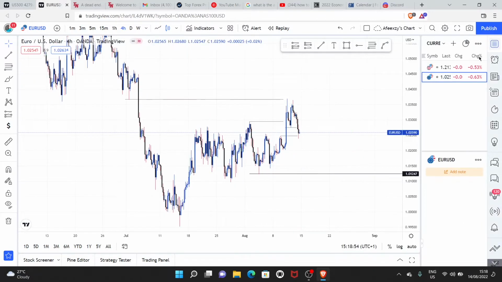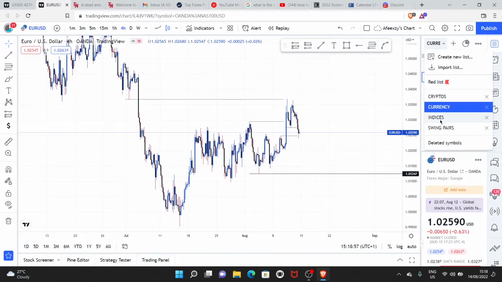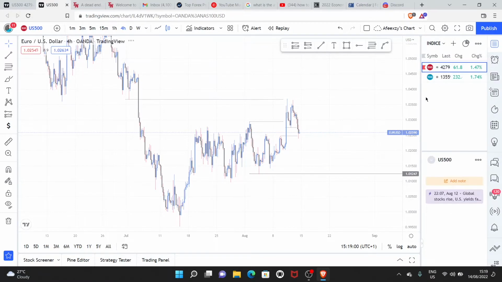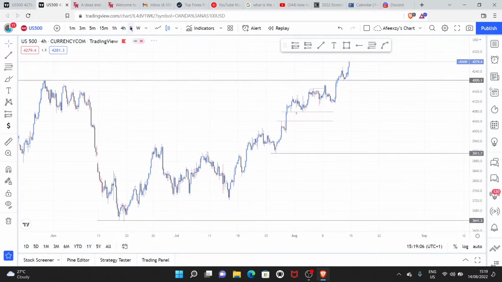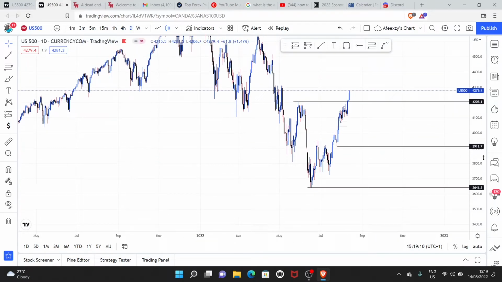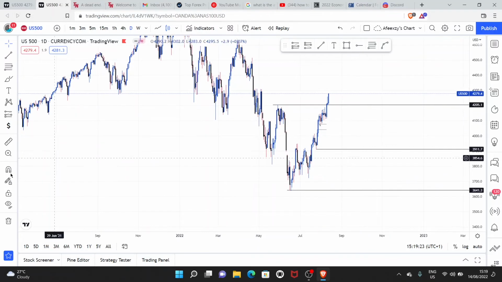So let's go to our indices. On our indices, let's start with US 500. Man, this guy was crazy last week. So as I said on US 500, saying it's going to maybe attack this high, it did exactly as, but it didn't come to fill this gap. Sometimes it does, so now we are going higher. So right now, let me clear the charts. I didn't really take a lot of trade on S&P. I rather take trade on NASDAQ because NASDAQ has the volatility. I just use S&P as a correlation and a way to analyze NASDAQ with better accuracy.